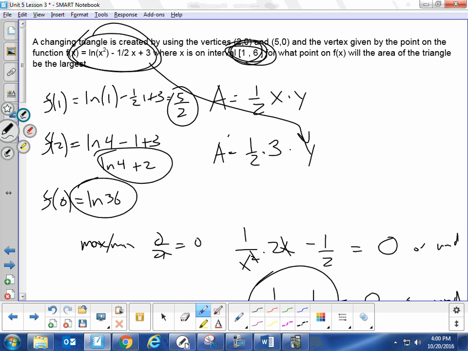Okay, well, this is really good, actually, because I don't know how to compare these two. I'm not sure which one's bigger, and I don't know how to compare all three of them. But there is something that I do know, is that they're all positive. I know the log of 4 is positive. I know the log of 36 is positive. The only time that we have negative log values is if we're talking about something that is a fraction, like e to the negative first, something less than 1. We are all greater than 1 here, so these are all positive values.